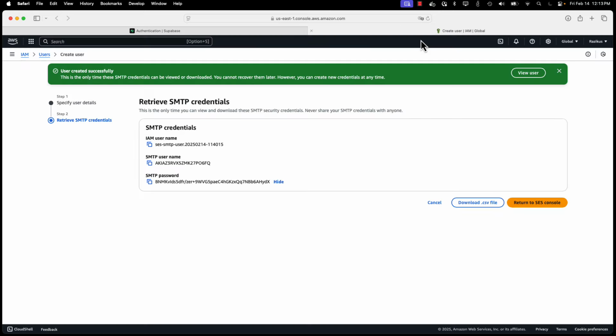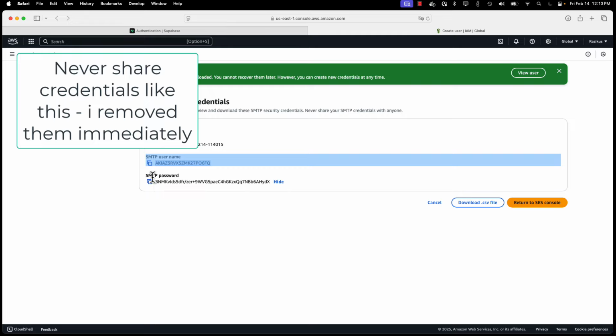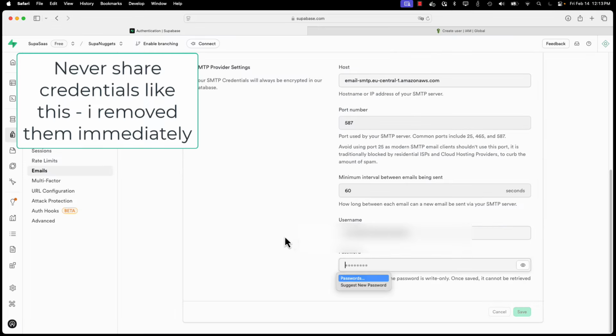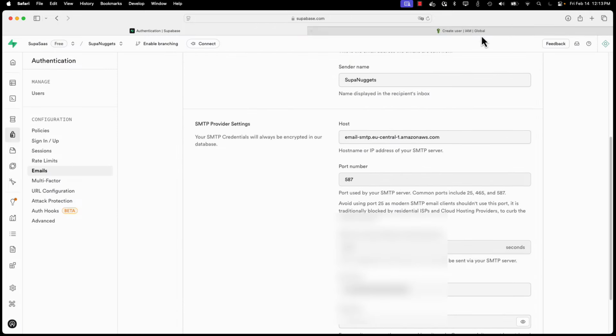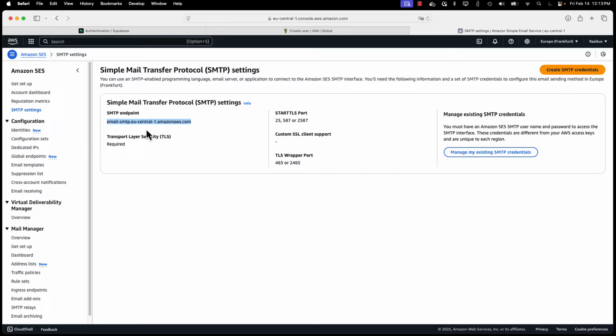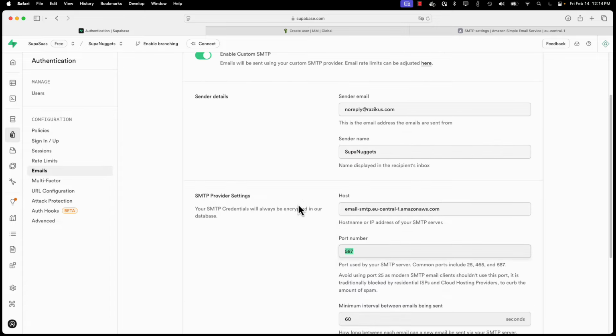So first, here is your username, so this will go here. Here's your SMTP password, it will go here. And to get your port number and host, you can see it here. In the Frankfurt area, it's probably this, port 587. So here is the host, and here is the port. And then you can just send it. And of course, this sender email must be the verified email that you set.